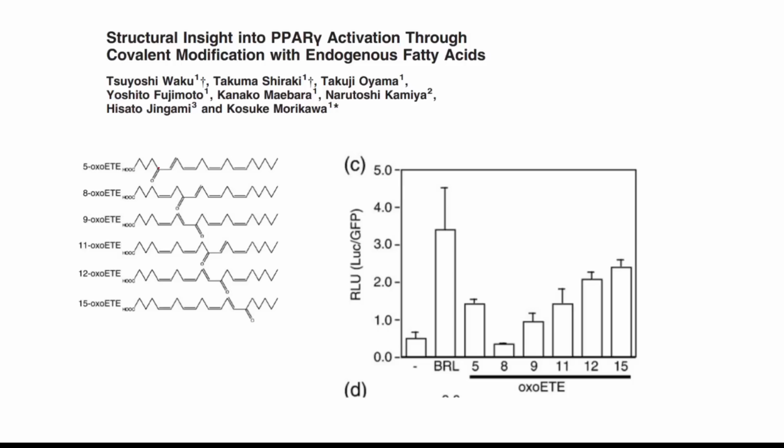So hopefully, without getting too far into the weeds on this, I want to just talk briefly about why it is that these things are causing this obesity. One of the things you've probably heard me talk about before is PPAR gamma, a lipogenic transcription factor. It turns on genes that make you fat, essentially. This is that 5-oxo-HETE, which was elevated around 7 times in obesity. And this is a test of PPAR activity. Here's the negative control about this level. And if you add this 5-oxo-HETE, the activity of this PPAR gamma is probably tripled.